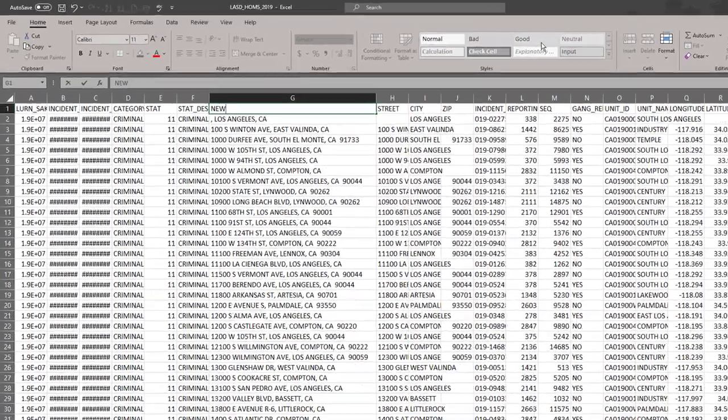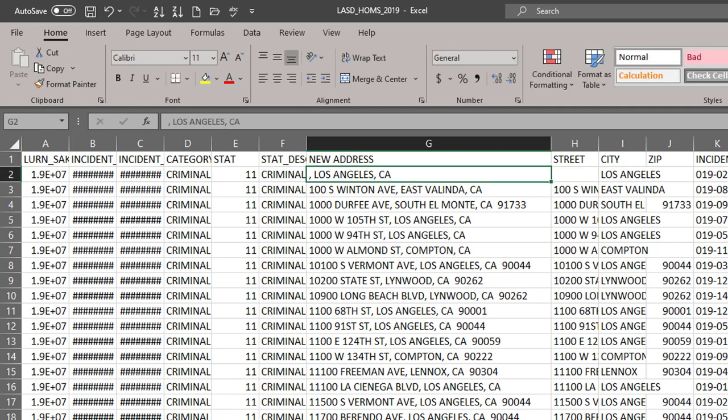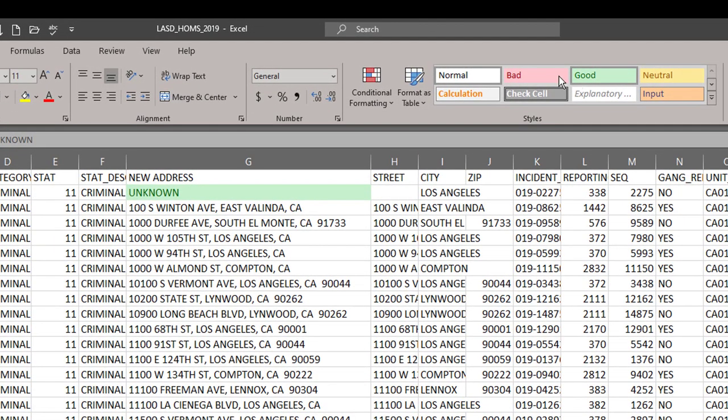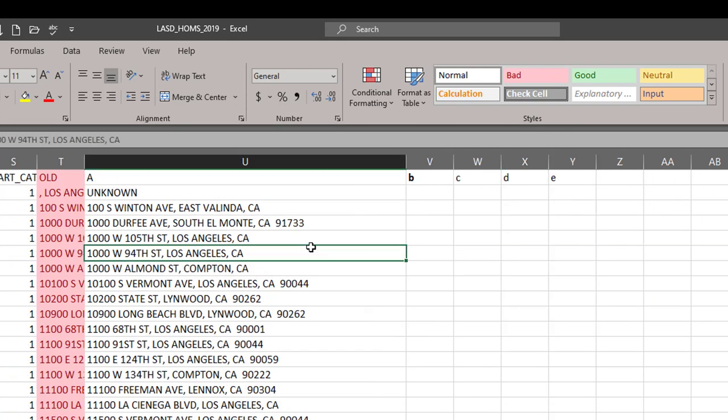I'm going to call this one new. Got to remember to change that one to unknown up here at the top. I'm going to label that one as bad right away.